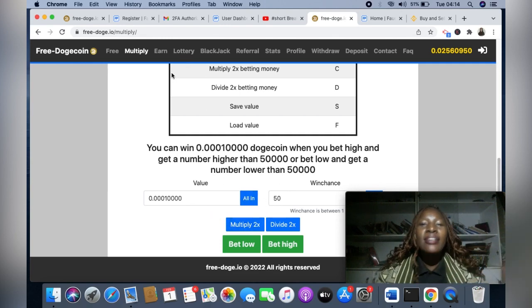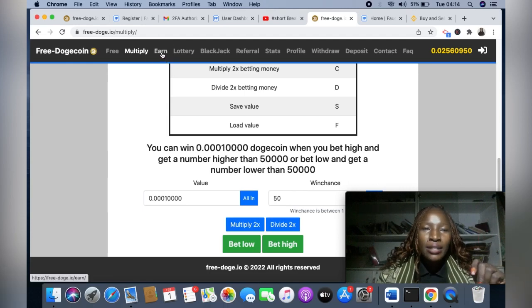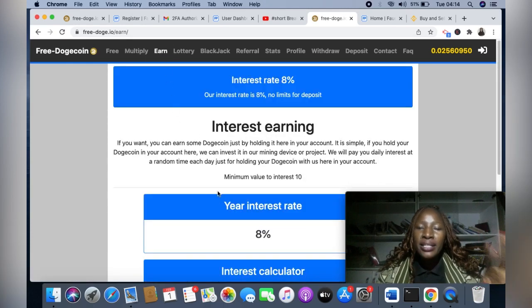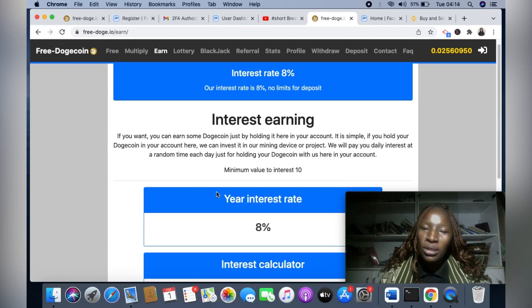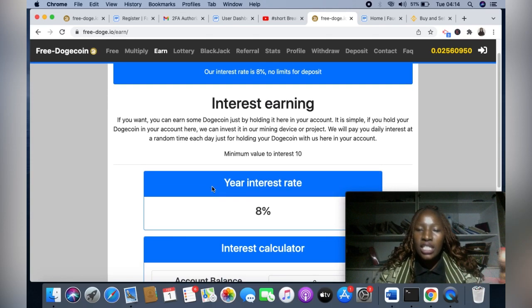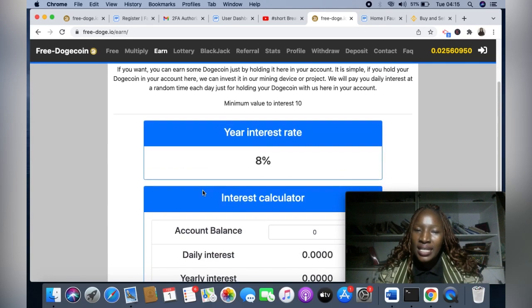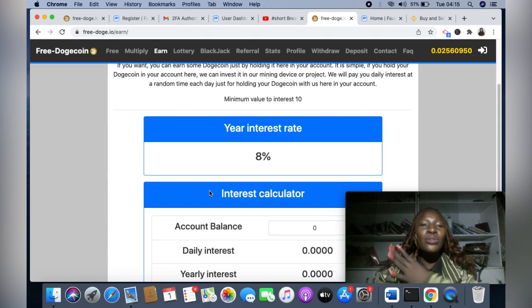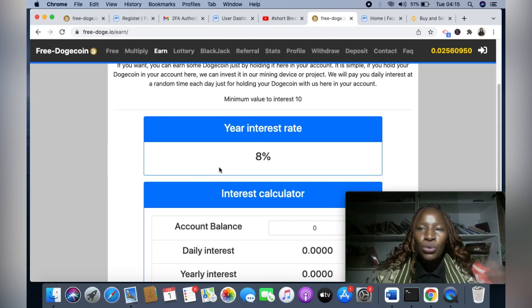That's another way. Another way again you can earn more is by you not withdrawing your money. If you leave it here, it keeps growing. All right, you'll be gaining interest. There are people that even buy Dogecoin from other wallets, and they bring it here, and they keep on earning, because once you are leaving your Dogecoin here, they multiply it for you. You gain interest, just like you saving your money or staking or something of that nature.